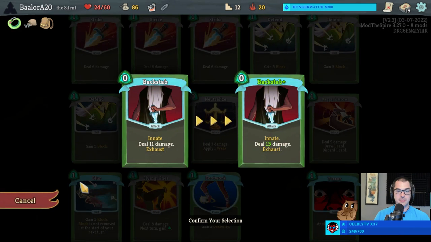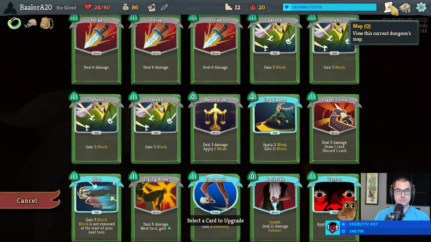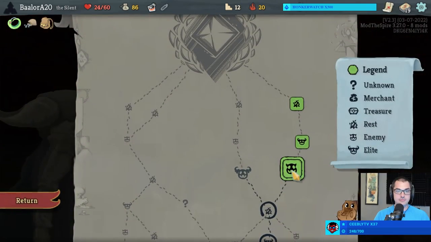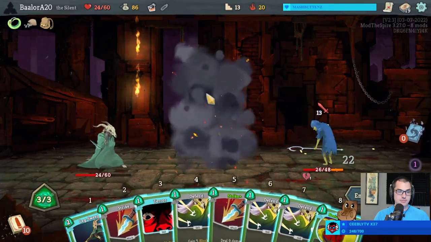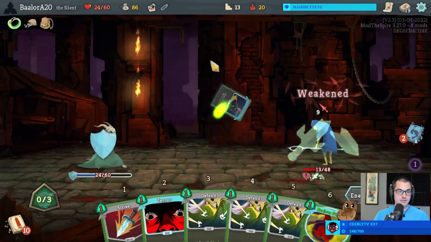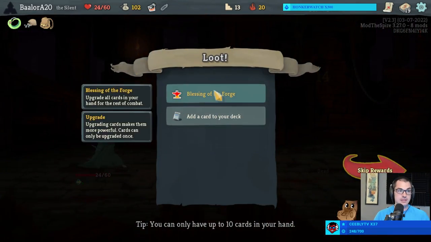Other upgrade would be what? We could upgrade Backstab for 6 more damage. That's interesting. Ooh, that might be a really good upgrade. Okay. Let's give that a try. Yeah, not bad. And we do get a good potion.